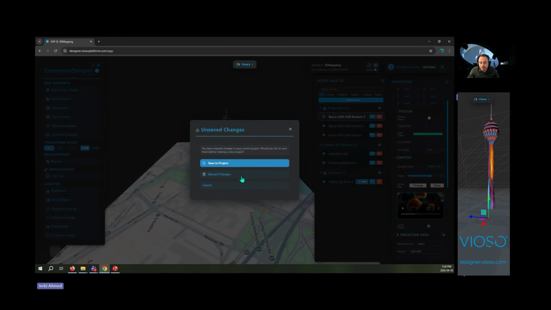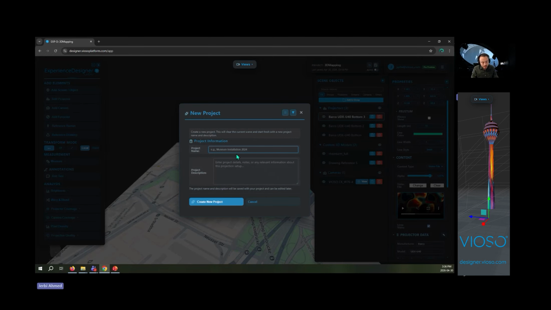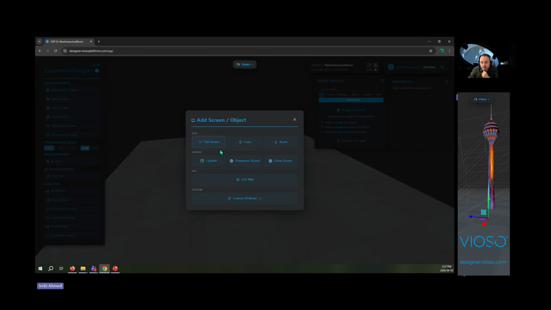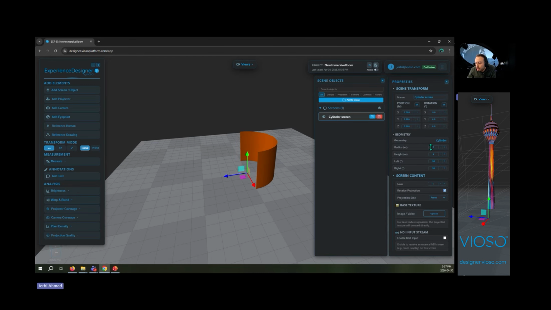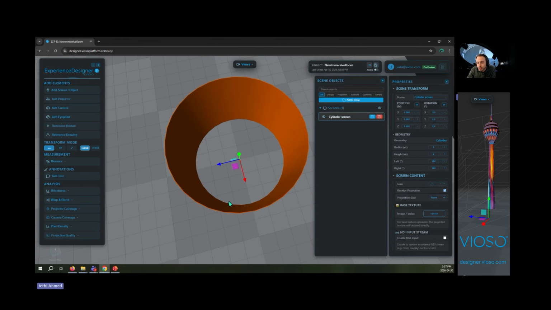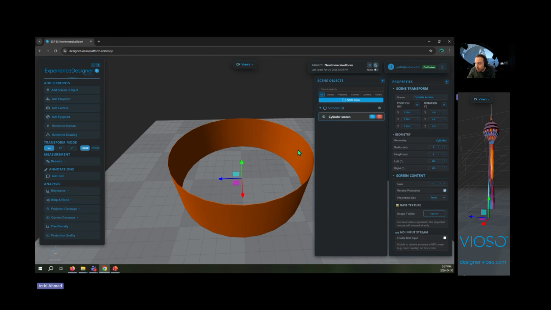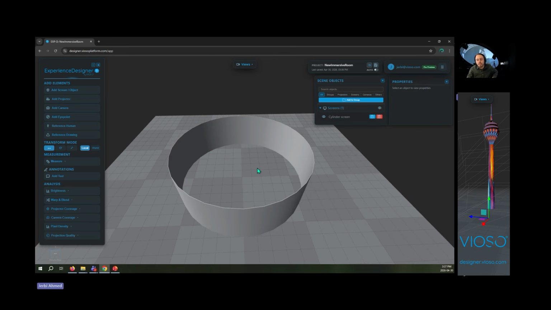So let's create a new project. Let's go and then say new immersive room. Create project. And here I want to create a panoramic. So I'll create a screen, cylindric. I'll make it 180 degree left and right. So we have a 360 coverage, make it a bit bigger, for example 6 meters, and let's leave the height as is.